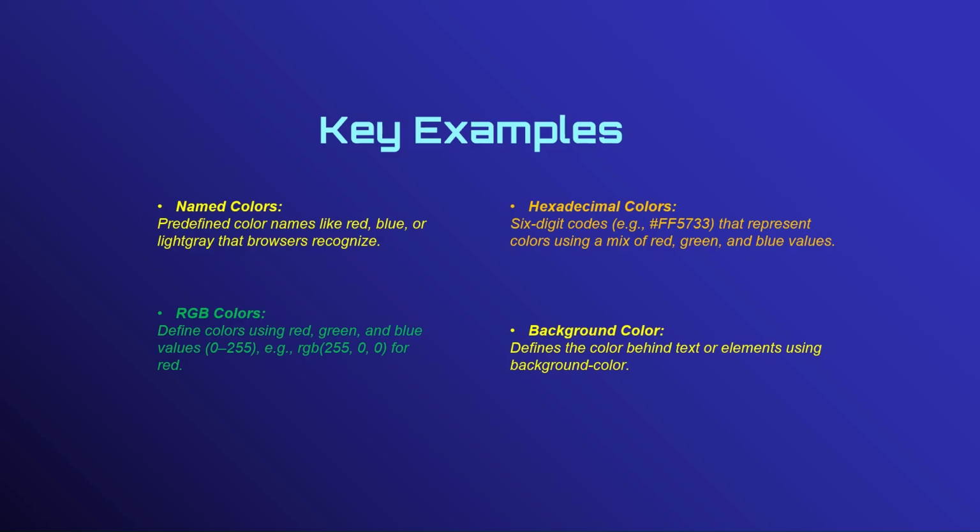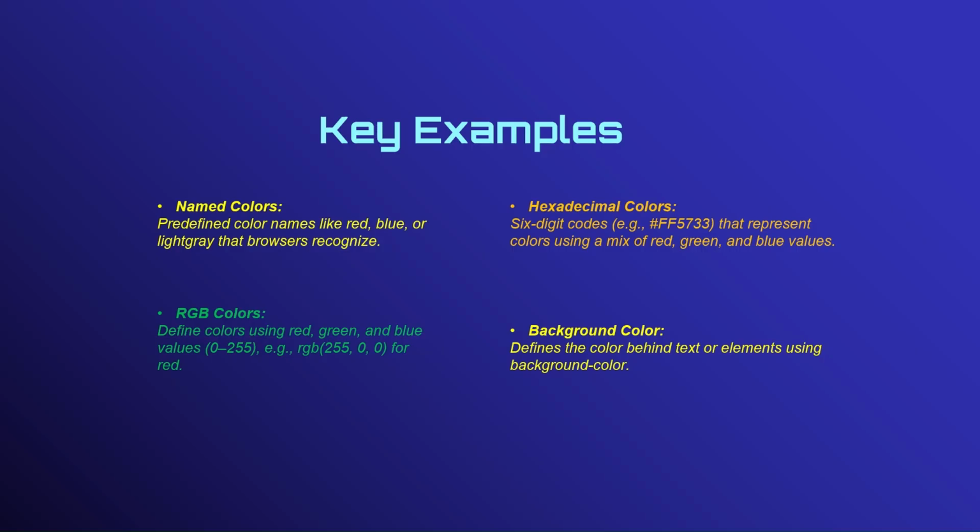So for example, we have the RGB, which represents 255, 0, 0. That is, the red is the 255, while the first 0 is the green, and the last 0 is the blue value. So this combination of values will give you a color that is red, depending on what you are using this color to style on your website.